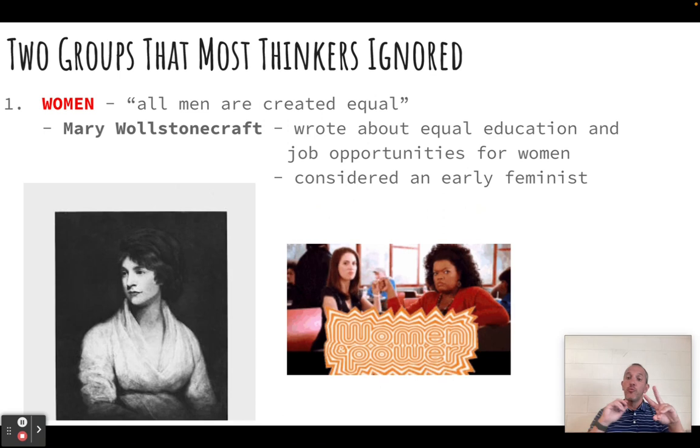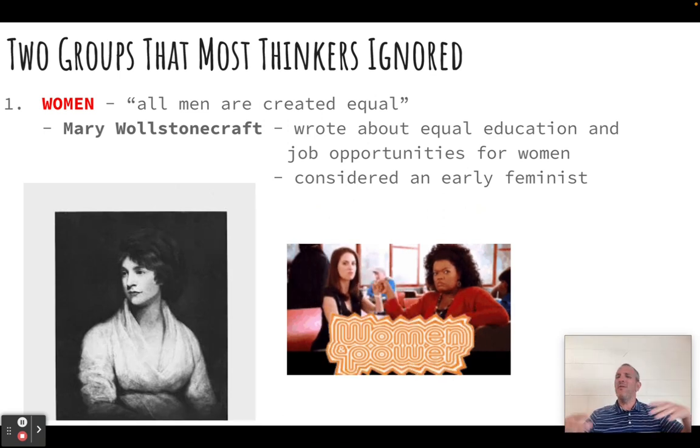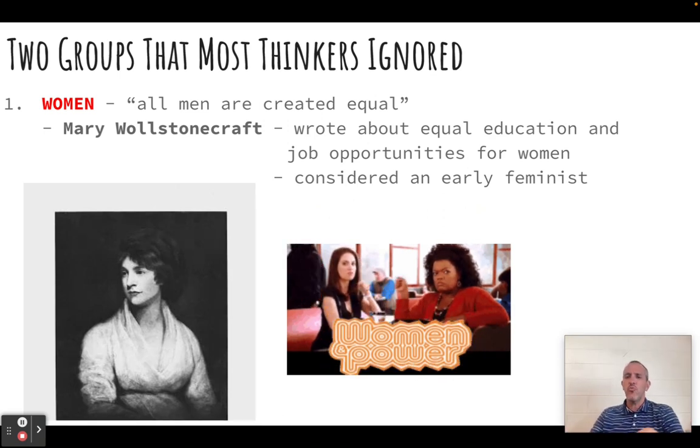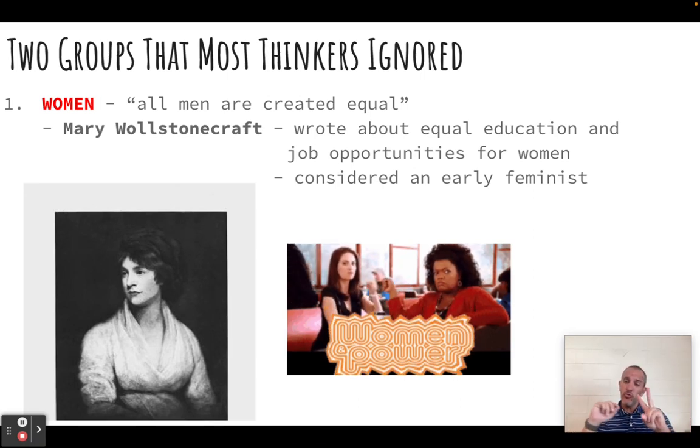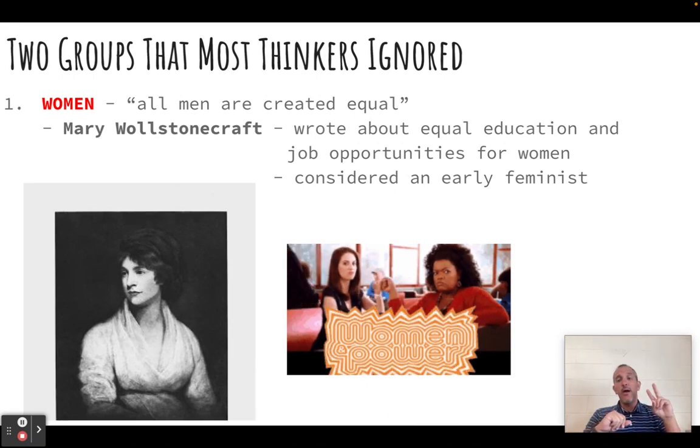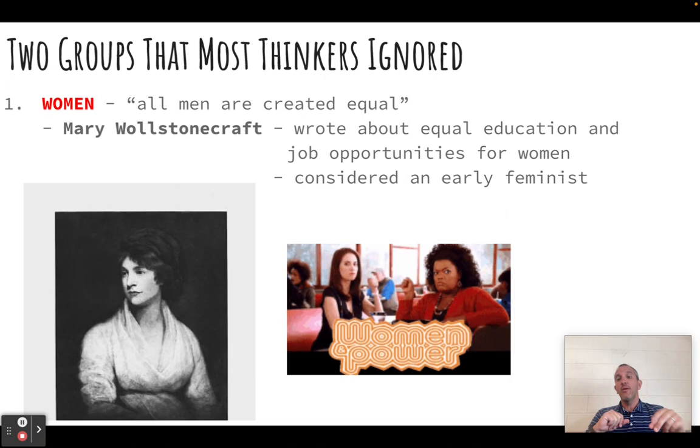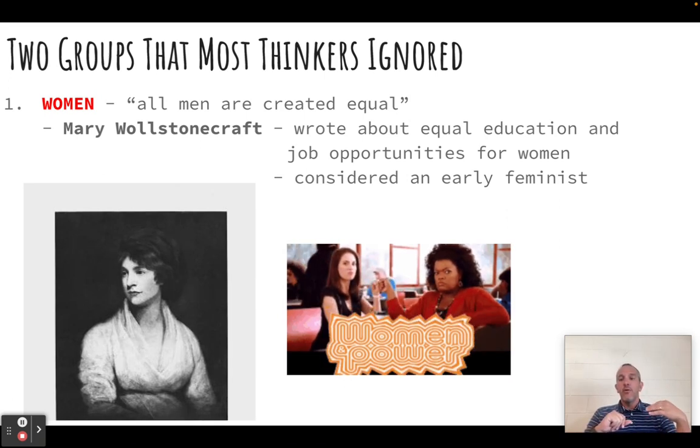So, and then two groups. We're talking about all this enlightenment, freedom, yay, democracy. This is great. Life, liberty, property. You have the right to this and right to speech and all this good stuff. Fantastic. But there's two groups that are really being ignored here. And it's important to note that there are people who are talking about these two groups. One is women.